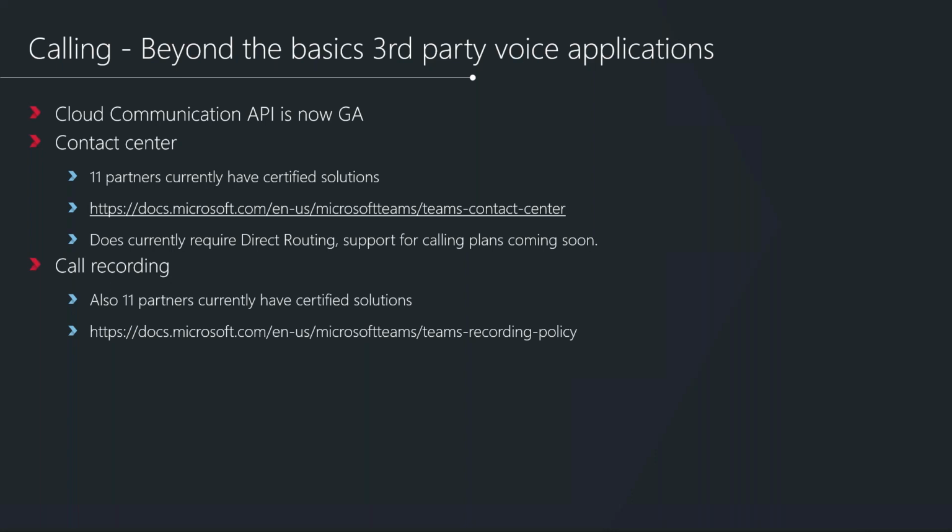I imagine in about three months' time they are going to support customers using calling plans for the telephony integration as well. The functionality is there from the API point of view. They just need to implement it into their software and go through the quality assurance loop. So that will be coming, I'm hoping, early next year, which will give us more options around how contact center is implemented. And up until last month, you would have needed an advanced communication license for this. That requirement has now gone away, which will make implementing these cheaper, which is good.